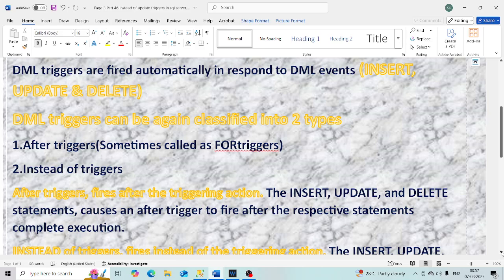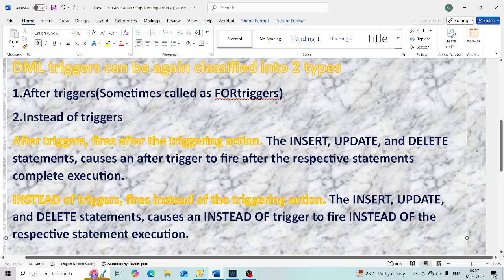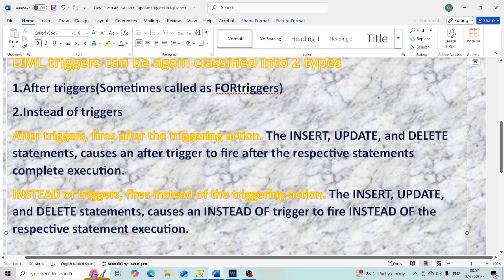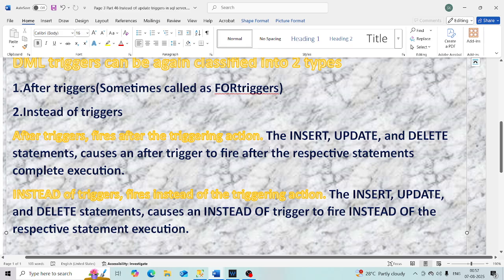DML triggers can be further classified into two types: after triggers and instead of triggers. After triggers are fired after the triggering action, whereas instead of triggers are fired instead of the triggering action.